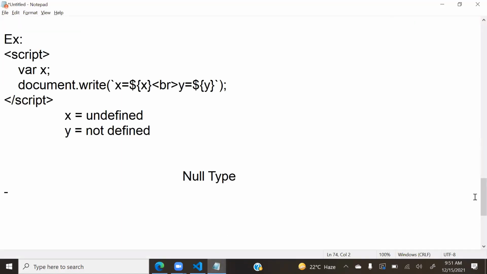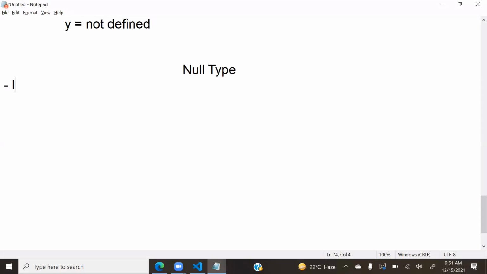Null is actually an exception type. Exception means an exception occurs at runtime.